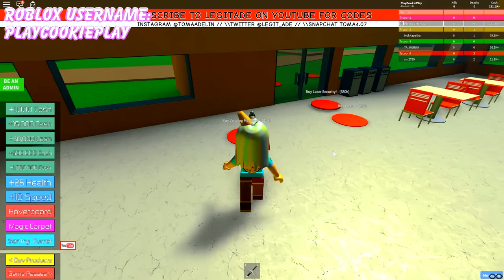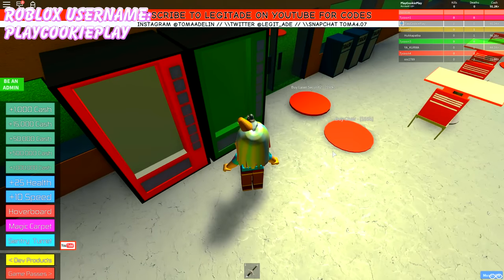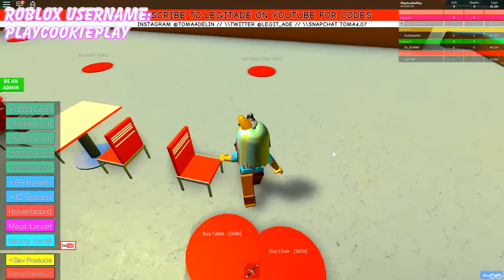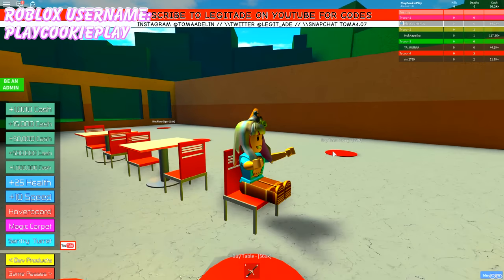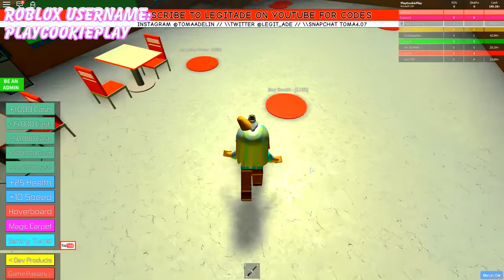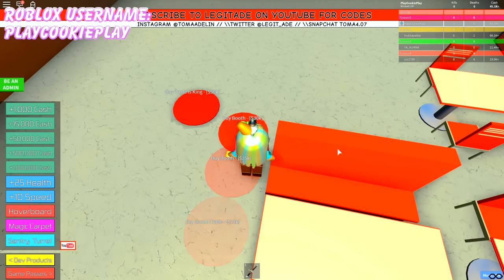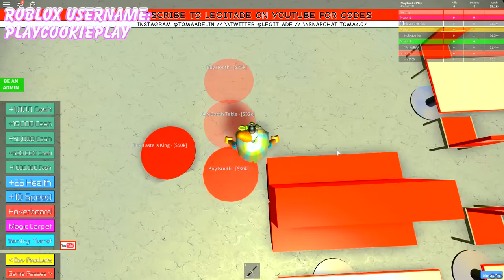Everything looks good. So we'll buy a vending machine. Is that so people can get sodas and candy? Put a couple of those in. Some more chairs and tables. Ah, this is so nice. Add some more chairs and tables. Buy another chair here. We'll buy a little booth for people to sit in as well. There we go. That way people have plenty of places to sit.